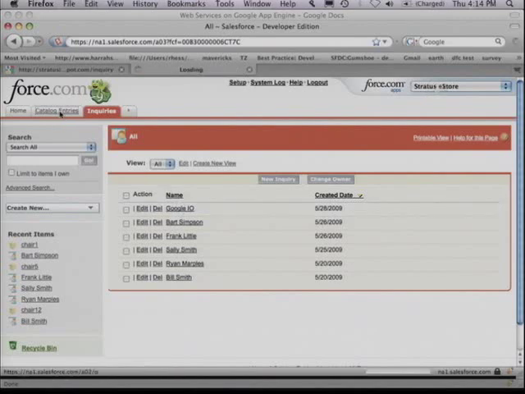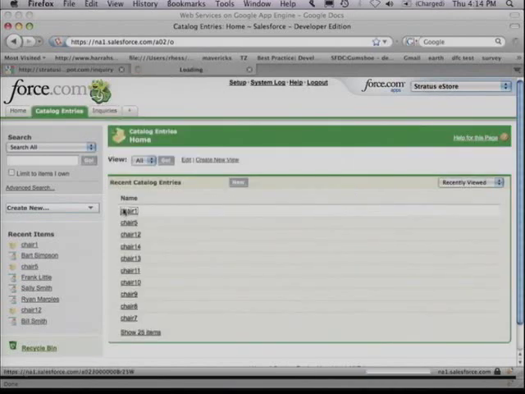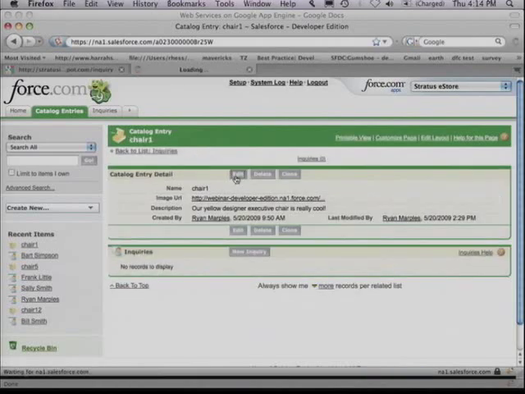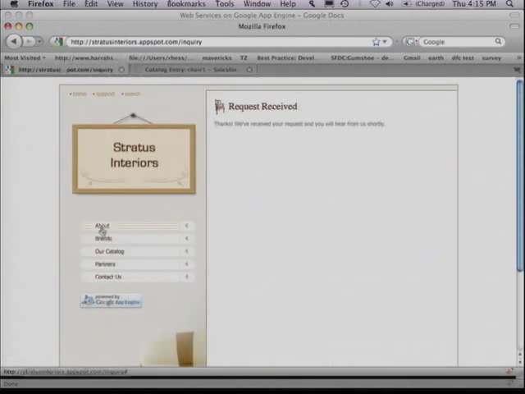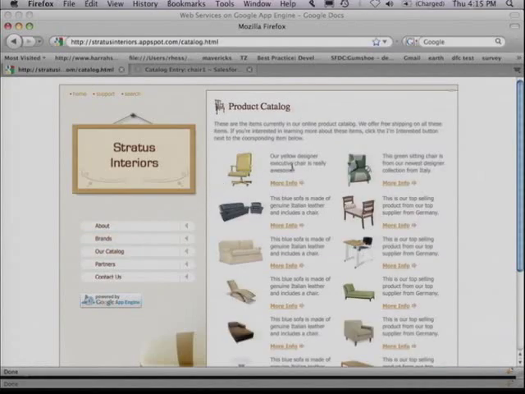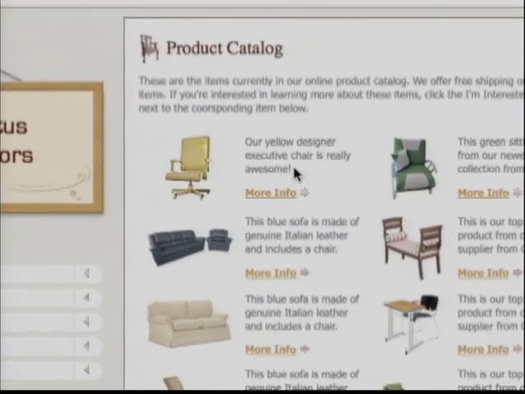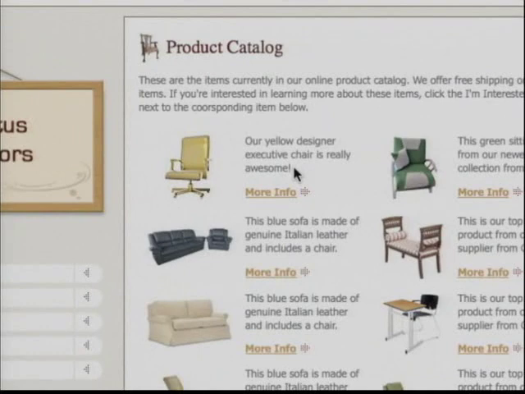The other thing I'll do, just because we showed two inputs and haven't really shown an output, just to prove this is live, I'll come back in here and we'll change one of these. We'll take chair 1, which should be the first product, and we'll edit this and say something that's really cool. We'll say it's awesome. And we'll go ahead and save that. And we'll come back here, and we'll come to our catalog. And there we are. It says it's awesome. So that's the power of this: holding the corporate data within Salesforce, but driving an application.